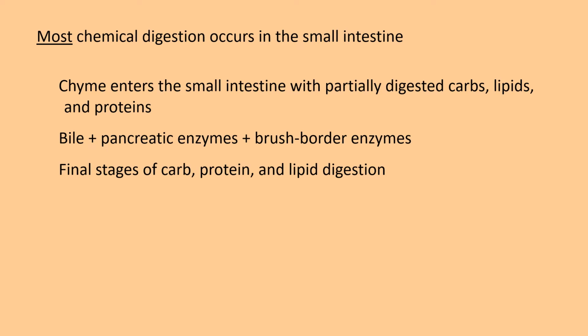So in this very busy place called the small intestine, we have a very rich mixture of partially digested food molecules. We have dozens of different enzymes that are present in the brush border, that are present in pancreatic juice, and we have bile as well as intestinal juice. And so the greatest amount of chemical digestion, the greatest amount of enzymatic activity occurs in the small intestine because we have the greatest number of enzymes present.